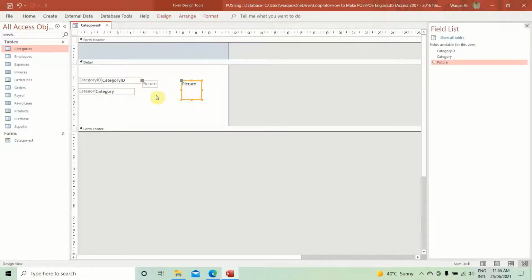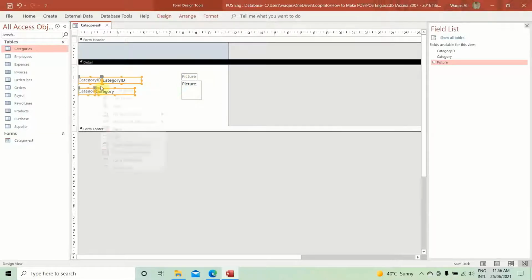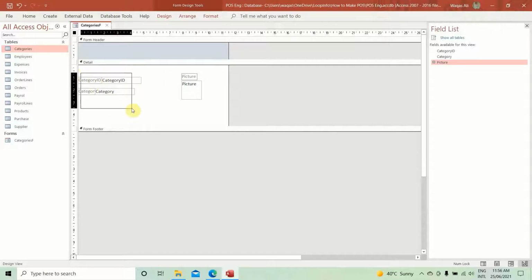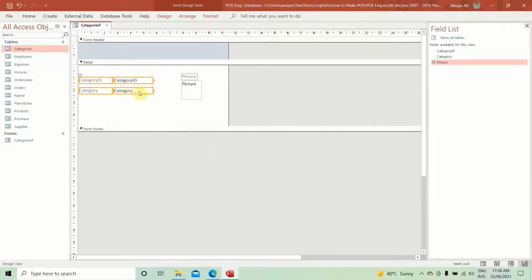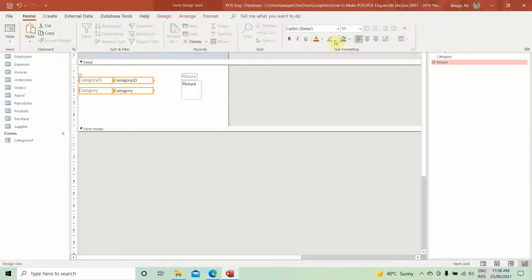Okay, let's do a little organizing of the fields so it looks better. What I would like to do is make a stack, so it's the same size for the text boxes and labels, and make it black.